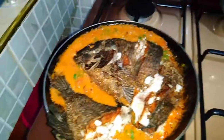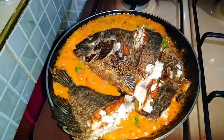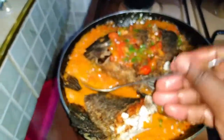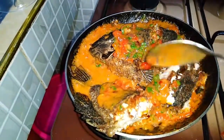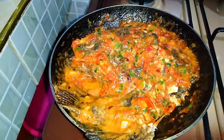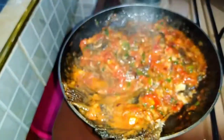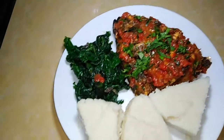So my fish broke as I was cutting it, but nonetheless, the next thing I'm going to do is use a spoon to pour the sauce on top of the fish. And remember that at this point my heat is on medium low. Just cover the fish nicely with the sauce, ensure everywhere is well coated. And as you can see, everything is coated well. Our fish is, by this point, cooked, and, oh my goodness, this fish was so yummy. Guys, I guarantee you to try. So guys, our fish is ready.